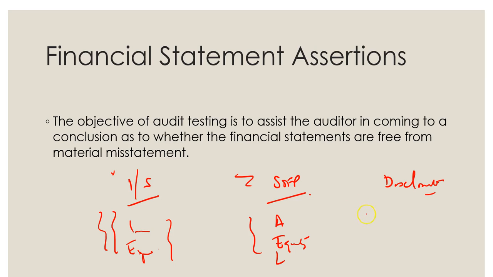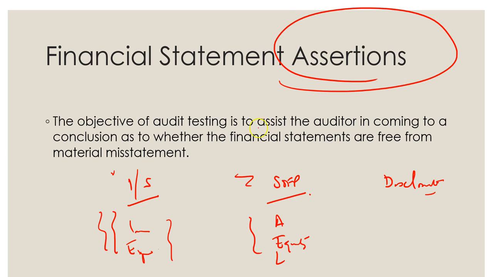So that's how we're trying to make sure that these figures that have been put here are true and fair. Really, the way we say it is that the directors have made assertions that these figures in here are true and fair. We're really testing or pushing those assertions. So once you get that in your mind, it's easy with the way you test.